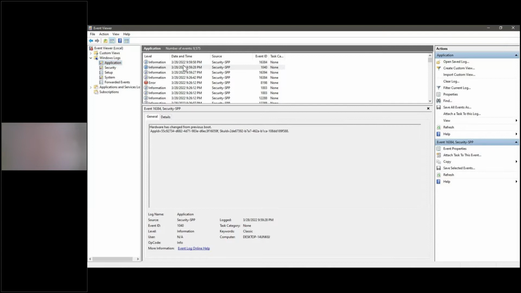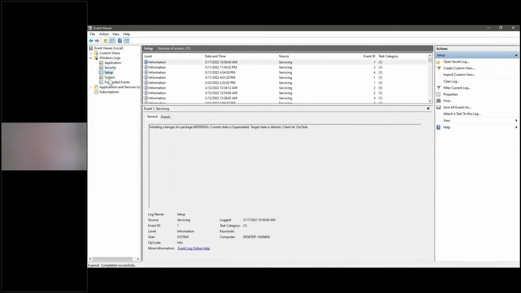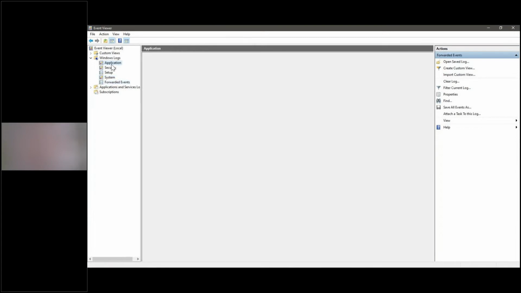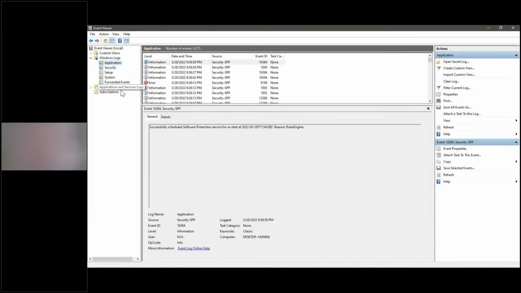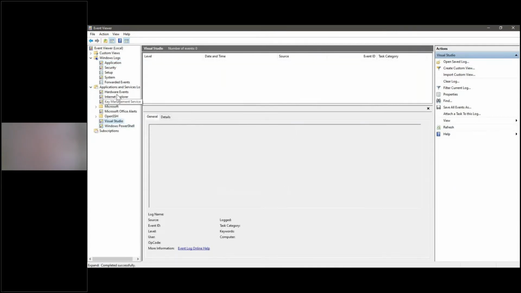So this is one of the events. Typically an event will be structured like this. These are the Windows logs, and this is the log name which we specified. Log names are typically in all Windows systems. These five will be there: Application, Security, Setup, System, and Forwarded Events. In addition to these, your applications themselves will also have logs, like Windows PowerShell, Visual Studio, things like this. But these are the default ones.